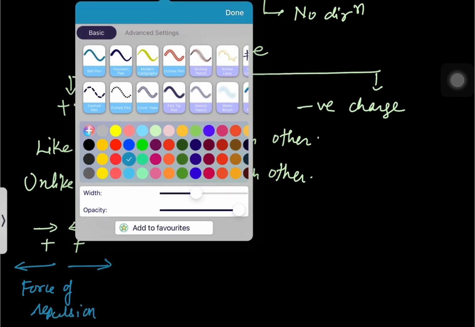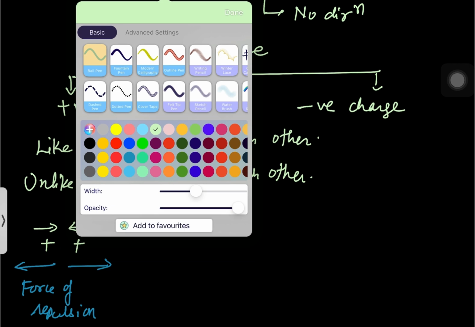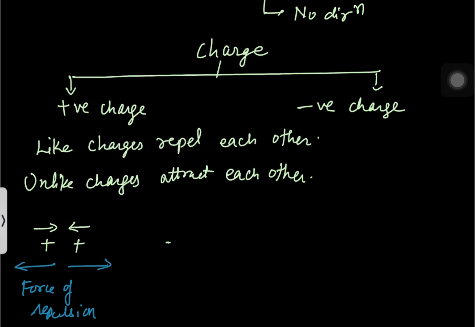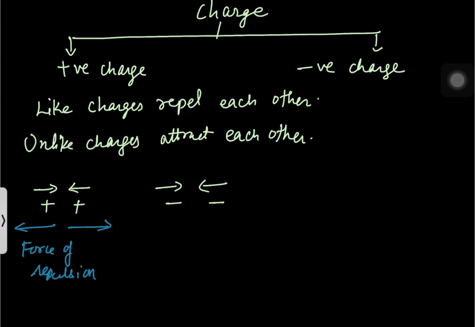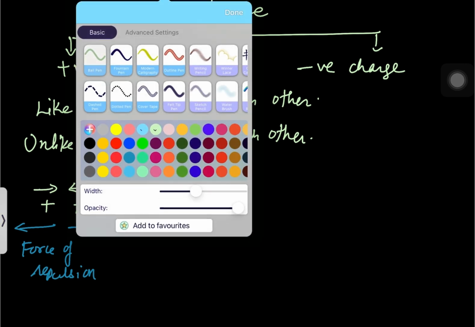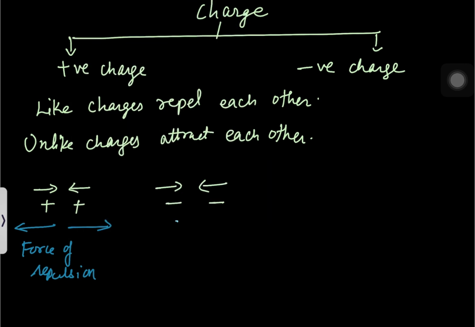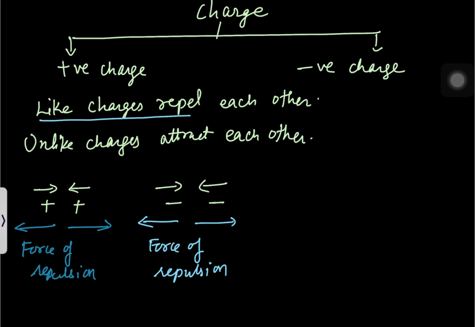If I talk about negative charge, so this is negative charge, this is negative charge, and if I bring it together, पास लेके आता हूं तो again same thing happens. This is the property of charge. ये आपस से दूर भागने की कोशिश करेंगे. This is again the force of repulsion. So like charges repel each other. This contributes to the force of repulsion between the charges.